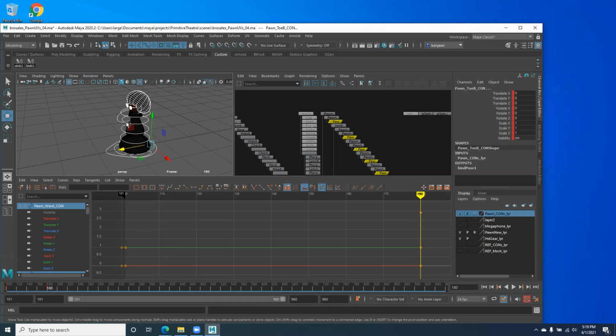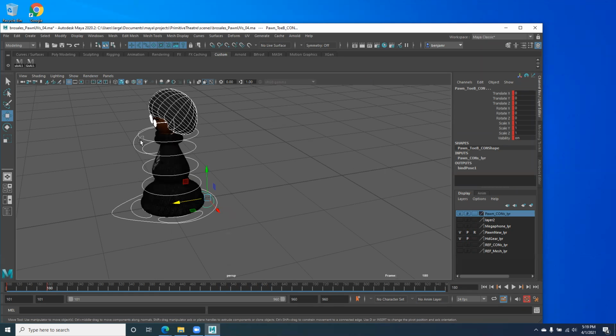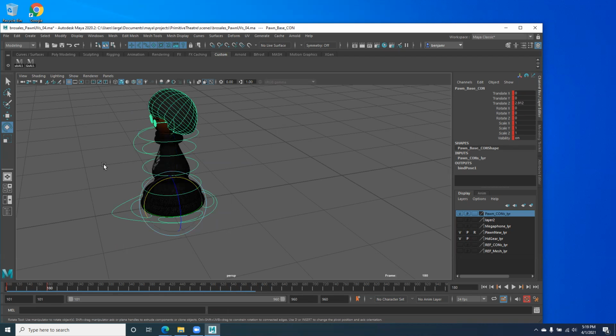I'm just talking about layout right now. I haven't animated any of these other cons, but at some point I'm going to go back through once I'm done with layout and I actually get to animation, and then I'll start rotating them around, looking up or whatever. But for layout, we're just positioning the base con.